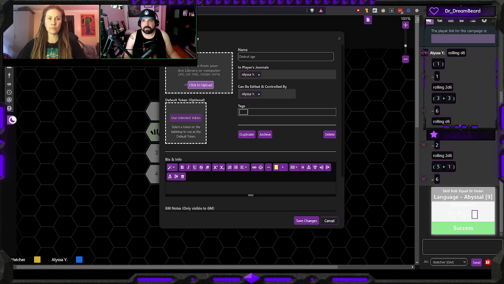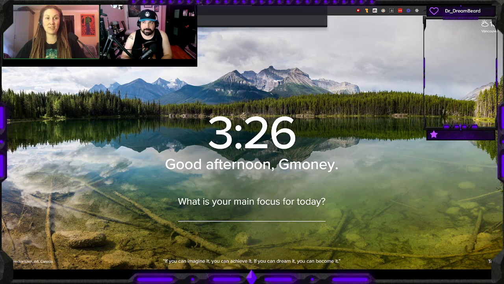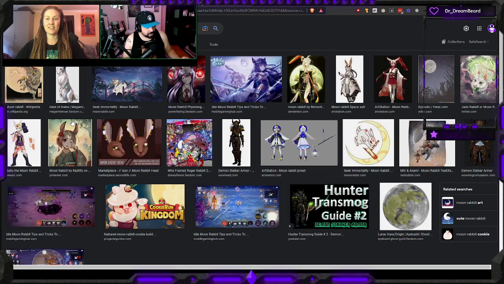And then one last thing is we need to put a picture in for your character so that I can generate a token. Would you like to use the demon stalker picture, or would you like to find a picture on the internet? You can find one. Okay. Are you a bunny person? Maybe. Who knows? Moon rabbit. That'd be pretty funny, a bunny that demon stalks. I think it's pretty appropriate. Also, I feel like it's going to be like Donnie Darko or bust. Yeah, right. I feel that.